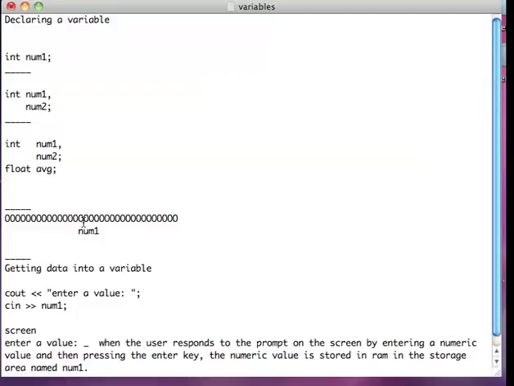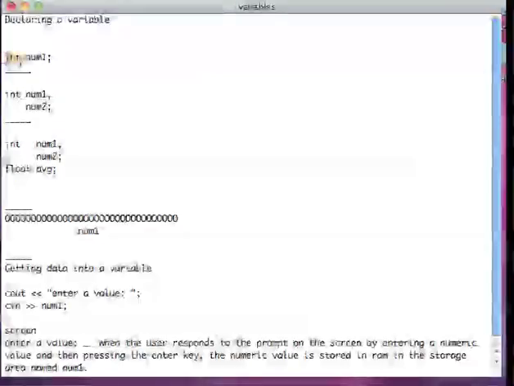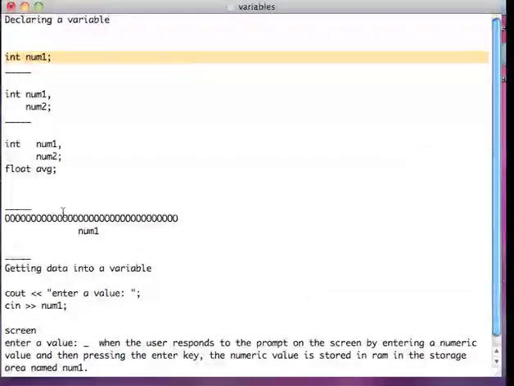Now what does it mean to create a simple variable called num1 as far as main storage? Well, if all these little circles represented storage areas in main storage, I would be declaring an area in RAM 4 bytes big, and I would call it num1. And that's all that I mean when I declare a variable. I create a storage area in RAM that doesn't have any value in it, and the name of that storage area is called num1. Now in just a second we're actually going to get some data into num1.